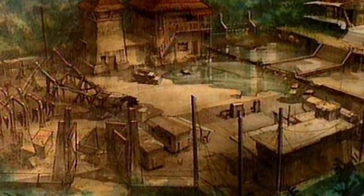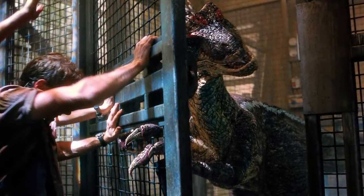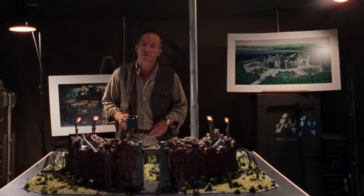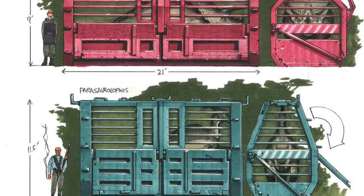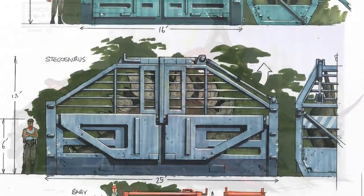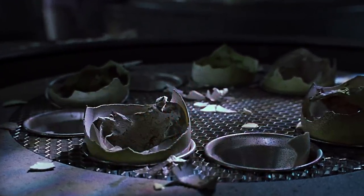Putting all of that aside, there's still the weird question of what InGen was doing on Site B after the events of Jurassic Park and yet still before the events of the Lost World. The real fall of Isla Sorna has never really been shown to us or explained outside of the very tiny bit of info we got in the second movie. Since John Hammond didn't want to pursue the opening of Jurassic Park or Jurassic Park San Diego after the first film, it's kind of a big unsolved mystery. It's totally possible that InGen was trying to just keep some of these animals alive and well kept after Jurassic Park fell. But that doesn't really make a lot of sense considering the company would have been bleeding from the throat after 1993 — and that doesn't even factor in all the eggshells and dinosaur fetuses we see in JP3. So if you're not going to open your dinosaur theme park, why continue to clone dinosaurs?